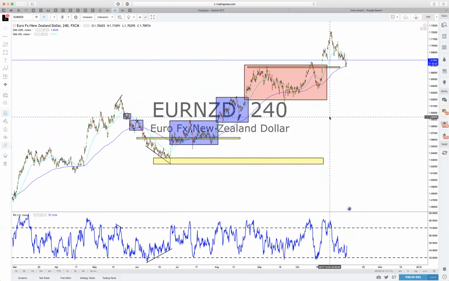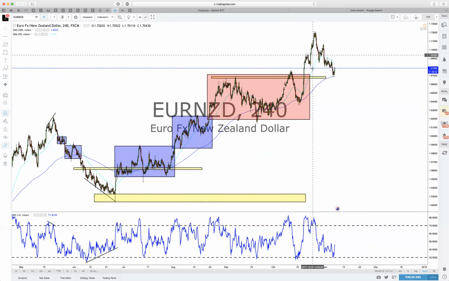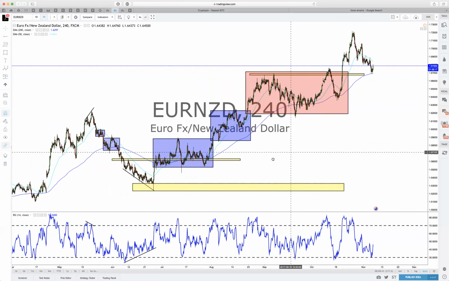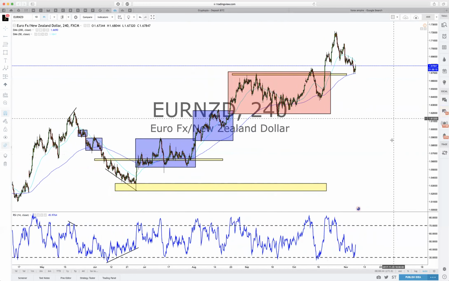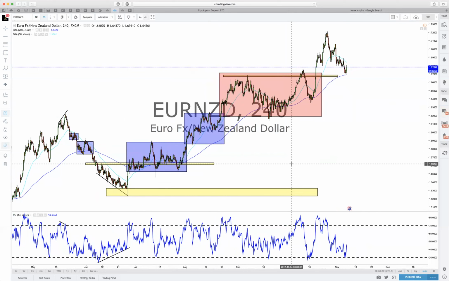Euro NZD. Euro NZD is an iffy trade because of this situation where it's M, level 1, level 2, a W formation, level 1, level 2. Here it was supposed to be an M, but there's a second leg if you consider that, and the price has broken the structure, so it's not valid anymore. But we just have to wait for it to form a nice pattern like this, then we'll trade the opposite direction. But until then, we'll just have to leave it alone.